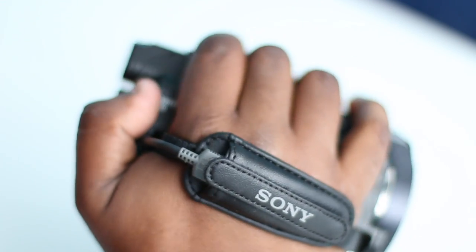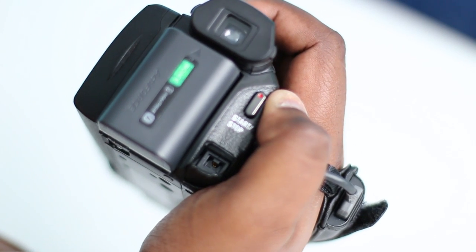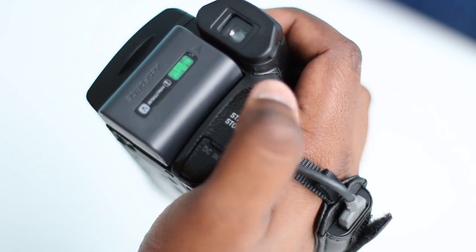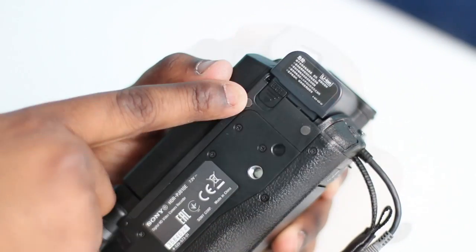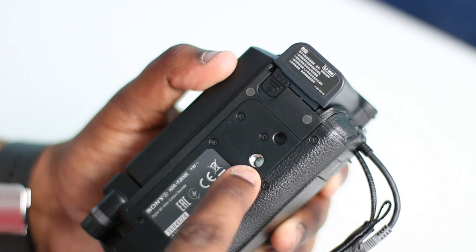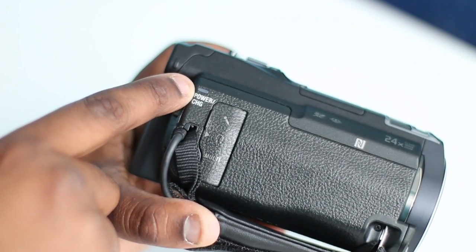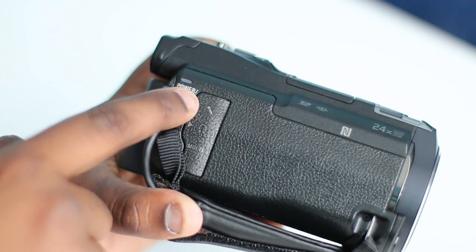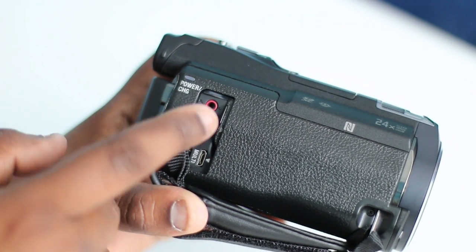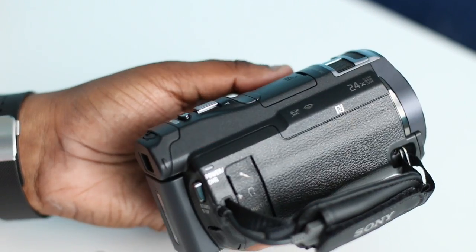It depends on the user. It can be a pain or it can be handy. You got your DC in right there, just underneath the stop and start button. Again, everything's nicely positioned. Underneath, you got that eject for the battery, and then right there you got a slot for your tripod. You got your power charge indicator. You get as well your microphone input, headphone input, and then a multifunction input as well. That's nicely covered up and tucked away there. And that's the camera in general.